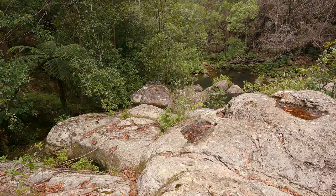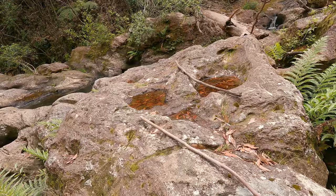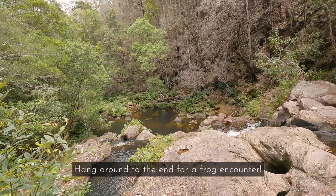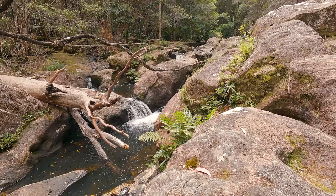Normally, if I've got my camera, I'll take a few photos at various points if I think they might be interesting, and then afterwards I'll sit down and go through them and see which I think is going to work the best. I did end up taking a photo just here, lying down and hanging partly over the edge to get that fern in the foreground, but as I'll talk about when I show it, I don't think it really works because of that tree.